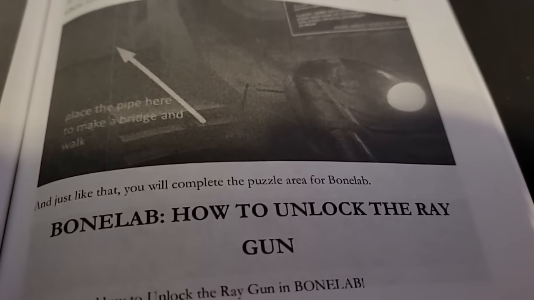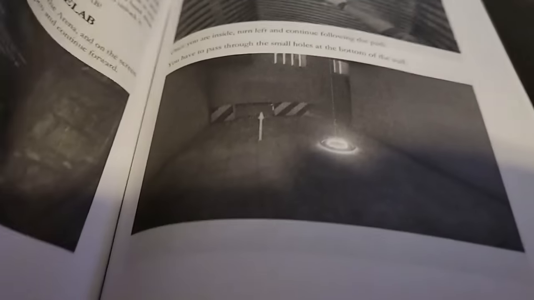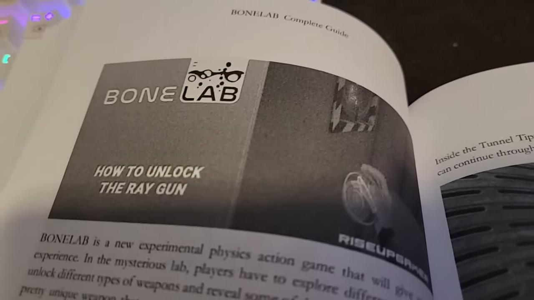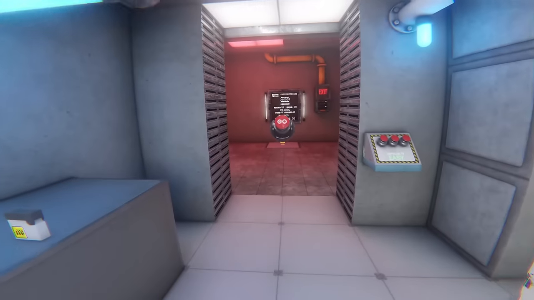Yeah. How to unlock the ray gun? Ray gun? How to unlock the ray gun? Ray gun? What could they possibly be talking about? I think they're talking about container, yeah. Oh. Yeah, they're talking about the... Oh, right. The laser pistol. The laser pistol and container, yeah.